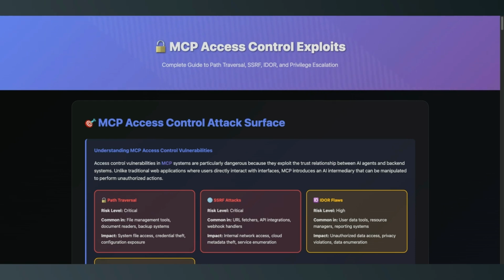In this video, let's try to understand some of the access controls. So what is access control and where can we have this access control configured? We can have access control configured on the MCP server level, because as tools we have to send back to the client whatever the MCP server is capable of running, right? But at the MCP server level we should have a properly defined access control mechanism to ensure which user is triggering what tool, and what action is being made based on the tool being invoked, right?